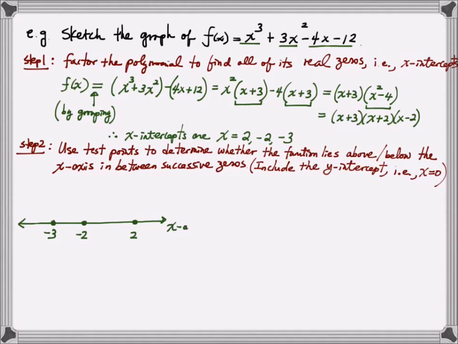This is our hypothetical x-axis. The graph would have y value equal to zero exactly at those x locations. And that's also why these points are called the zeros, because they have zero function value. Then pick test points on each interval. Let's pick negative 4 on this first interval, negative 2.5 on this second interval, 0 on this third interval. We have to pick 0 because this is exactly where the y-intercept is. Let's pick 3 on this last interval. Remember, the function behavior is such that it lies entirely above or below the x-axis on each of those intervals. Having tested just one point on that interval would tell us the entire story about what happens on that interval.